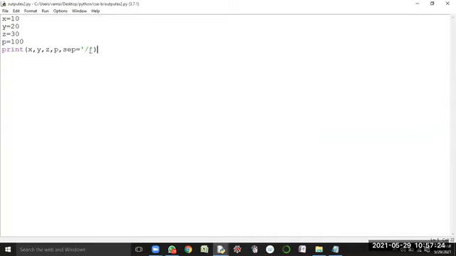Yes, sir. So if I want to separate it with an asterisk, what can I do? I have multiple values, and those values have to be displayed over the user screen on the same line, separated by an asterisk. Then tell me the code.